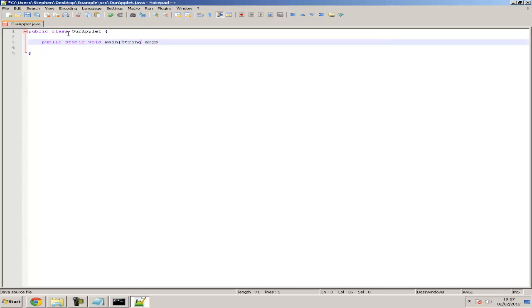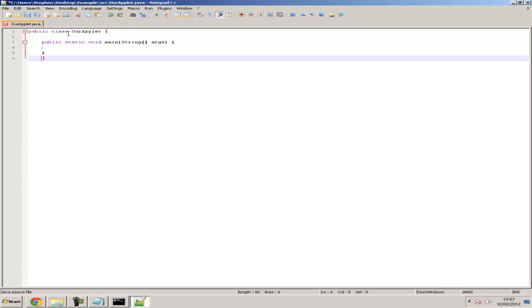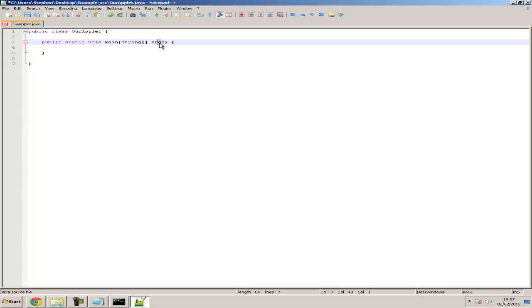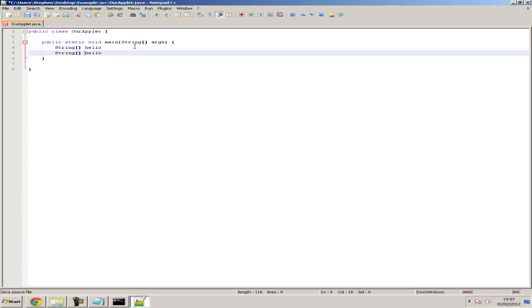So now I'm going to put my array annotation on the actual data type rather than the name. You can say String hello, or you can say String hello with the array brackets on the name.